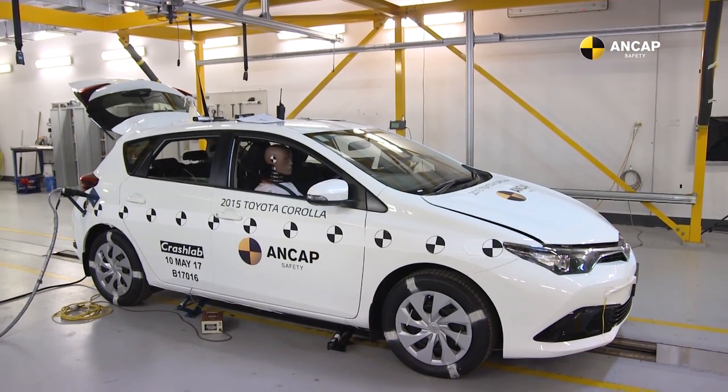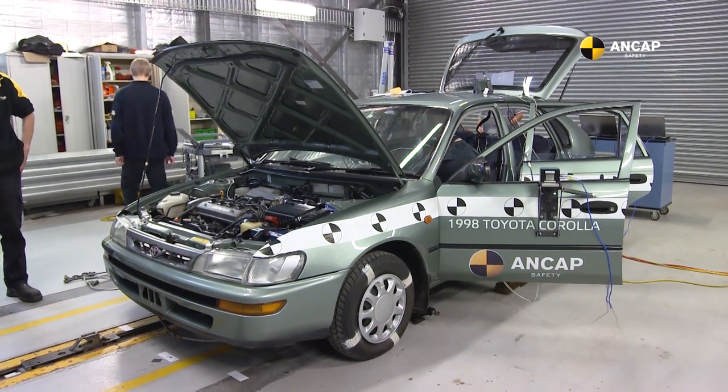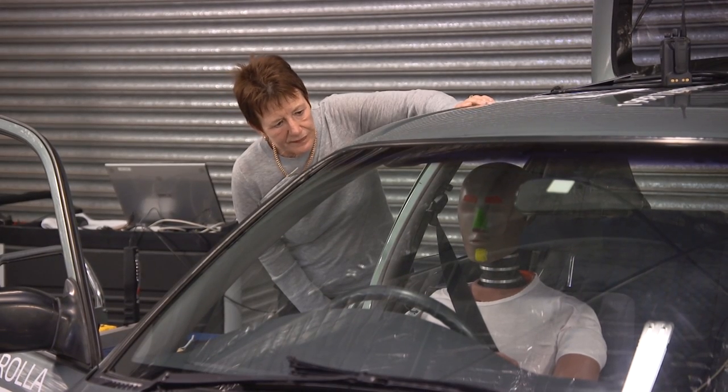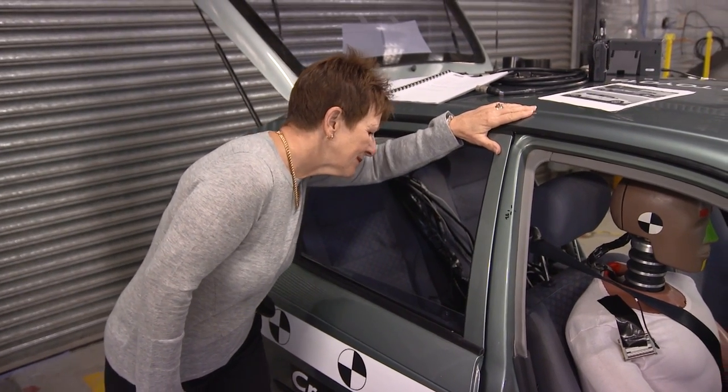Cabin strength and the cabin forms in cars have changed. Cabins will stay in better shape now than they used to, and that's fundamental to vehicle safety. In addition to that, there's been airbags introduced, not just the frontal airbags, but the side airbags, head protecting airbags, knee airbags. So lots of airbags have been introduced.